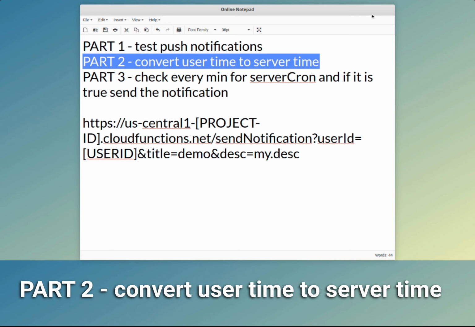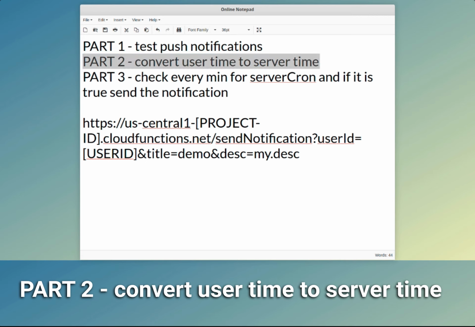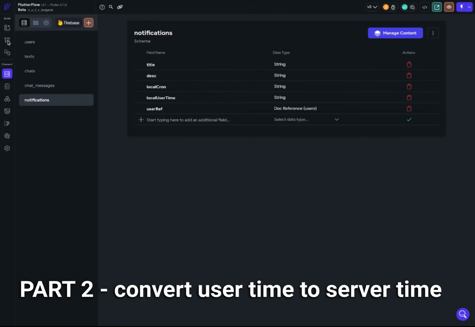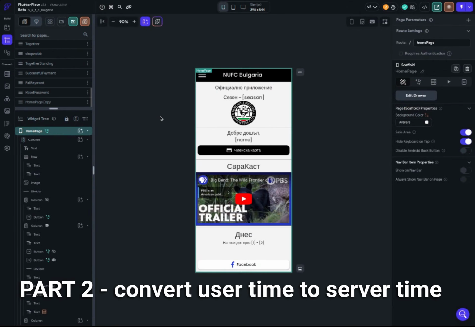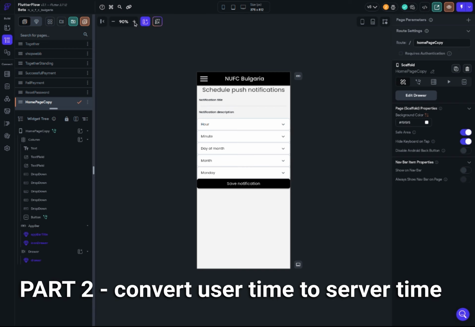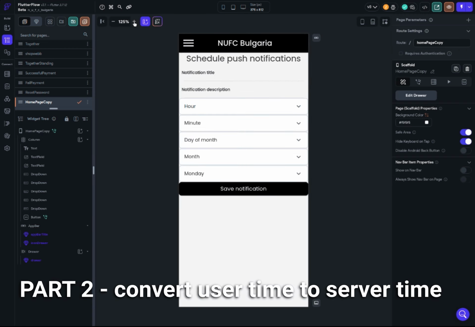And now we can go to FlutterFlow, and inside my project, I have this page set up, which is a very simple form.